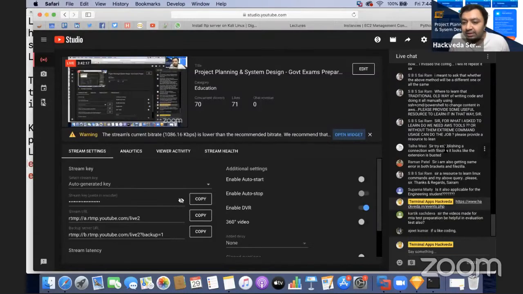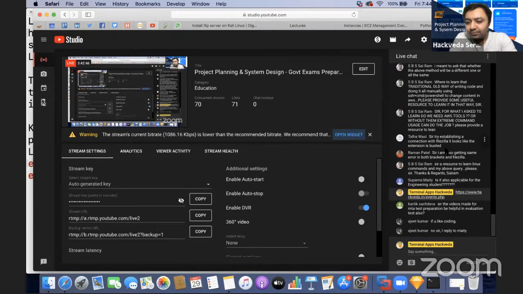Sir, I'm also getting the same error in both Brackets and FileZilla. Yeah, maybe it could be an unwanted server issue, but I cannot trust that there would be a problem with AWS. I am not very sure about it. Maybe the problem is at our end somehow, but we have generally done these configurations for years, so we have never landed in a problem like that. But let's see. We will try to identify what new issue has just come in. I'm also amazed to see an issue like that, that a simple FTP was not connecting.